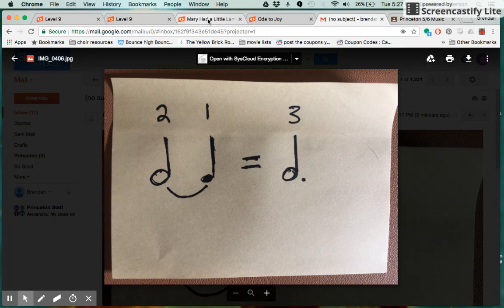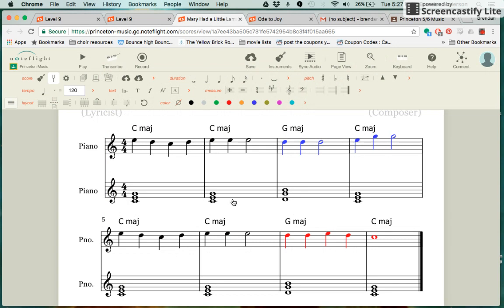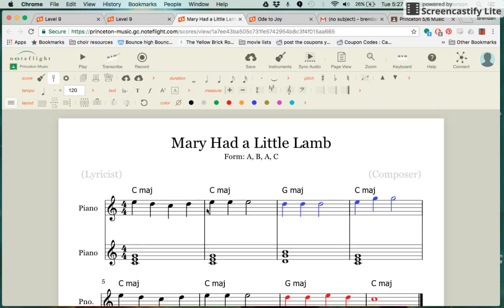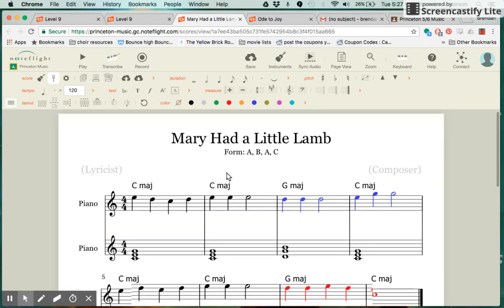So let's talk about form and phrases. We're going to look at two melodies that you've heard before. First is Mary Had a Little Lamb.